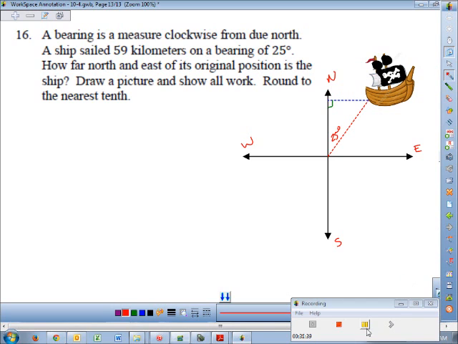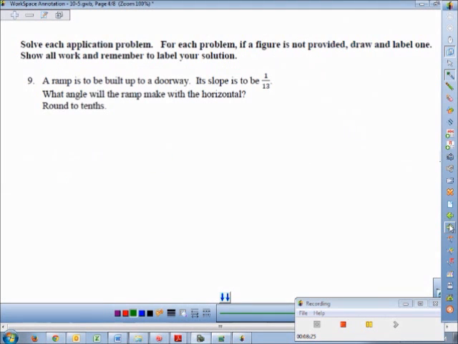Awesome. Thank you, SOH CAH TOA, for all your help today. Tangent. We're going to draw our own pictures. Straight edge. Let me pass them out if you don't have them. The only hard part about these problems is drawing the picture. Once you have the picture drawn, it's just SOH CAH TOA.